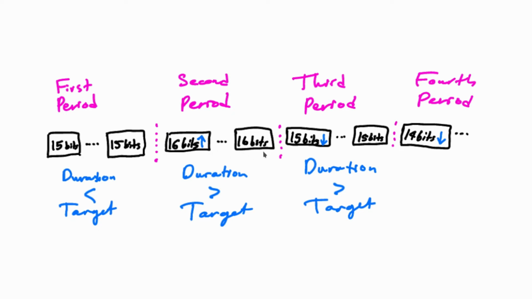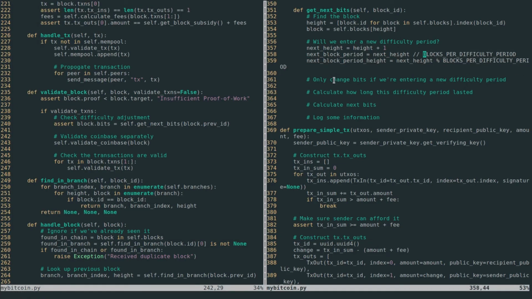If we did it here, what would it be? 2n plus 1, 2n minus 1, I guess. Yeah, because this would be n minus 1, and this would be another n after it. So this would be 2n minus 1. And for this one, if we divided by n, I think it would be n minus 1. It would be 1 short of n. So this would be the last block in the difficulty period. So it wouldn't be 0, right? Only this first one would have this next block period variable equal to 0.